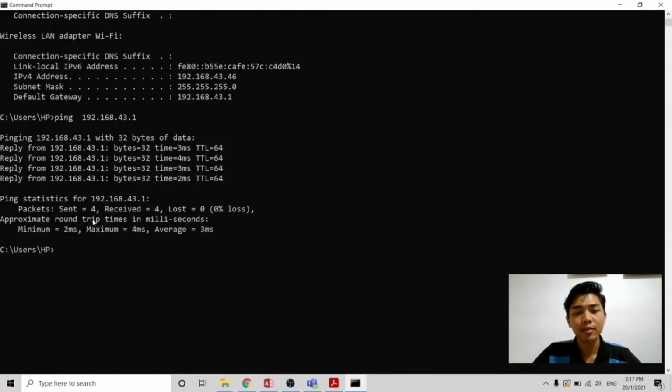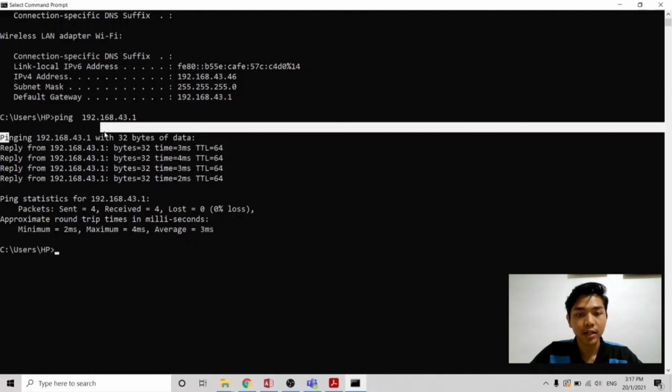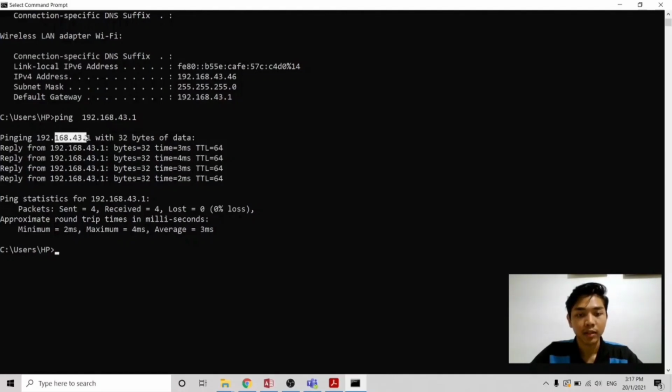So this is how you ping the router to check the network connection. If there is no packet loss, then the network connection tested is running well. Otherwise, there is a problem somewhere between your computer and the router, in which case you should check that your PC network adapter is configured correctly.